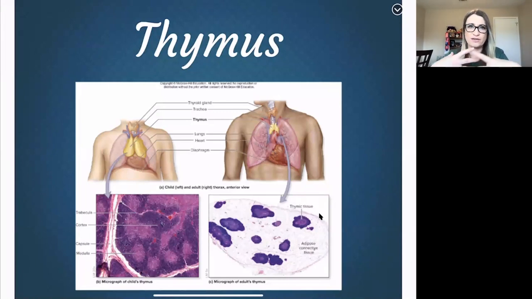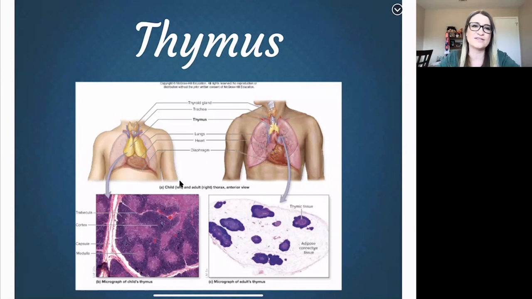Thymus will continue to get larger. It continues to grow until puberty. And then during puberty, it's going to undergo a process known as involution. So it's not evolution, but involution. What involution means is that it's going to decrease in size, but also internally, the thymic tissue is being lost and replaced by adipose tissue. So not only does the whole thing get smaller, but internally there is loss of some thymic tissue as well. So that's what involution means.